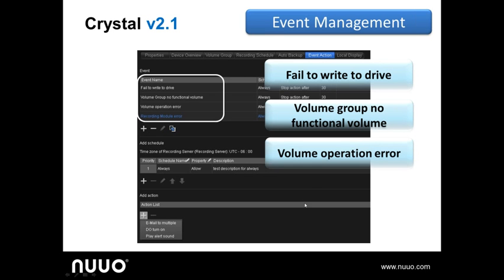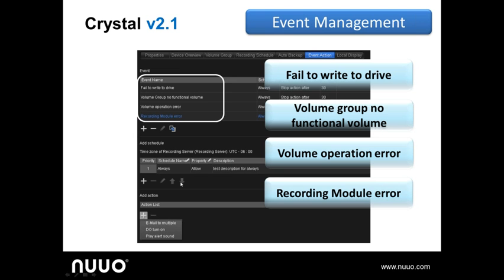Okay, so another one is the volume operation error. It usually happens when there is an I/O error on a logical volume. So this is a software error message generated from the recording module, and of course, in this kind of situation, you will trigger the alarm.